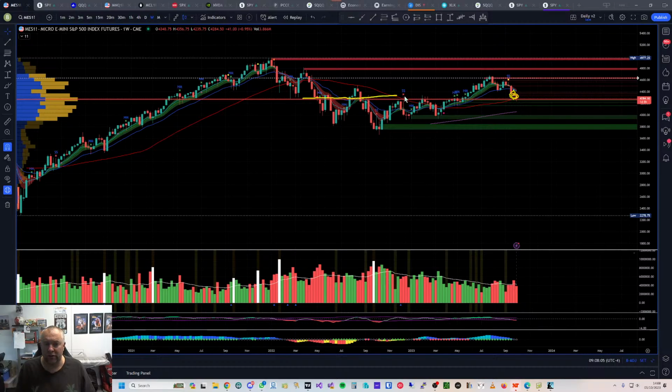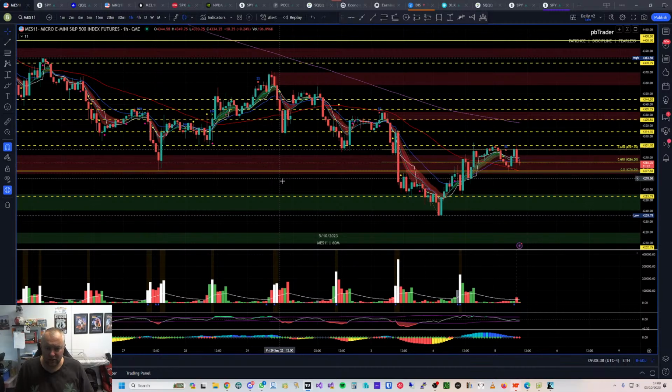And of course we've got this area of support which helps as well, and we've got the 50 moving average all in that area, so we could see a bit of a change of trend, or we could just see it do something like this and just continue down. So that's kind of what I'm watching. If we do pull back, then we've got the 440 area as a potential target on the weekly, and if it breaks that level there, which is 4500, then potentially the weekly downtrend will be changed into an uptrend. So that's it really for MES.